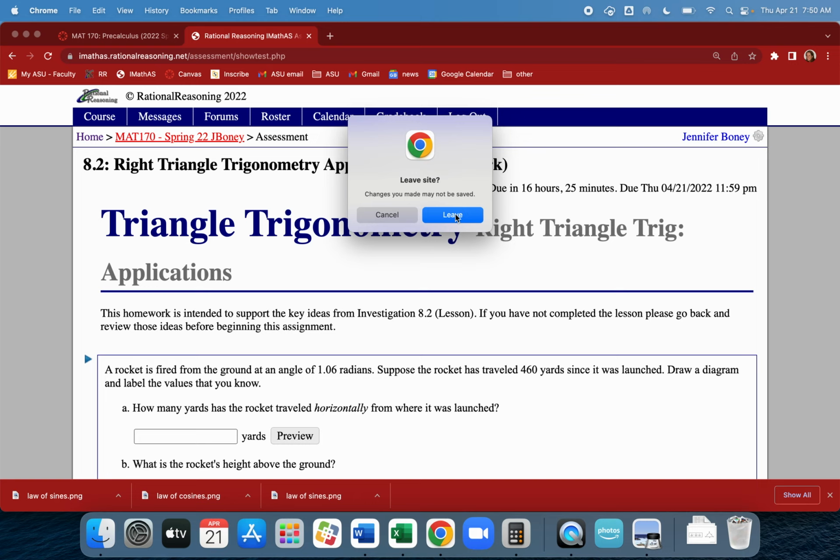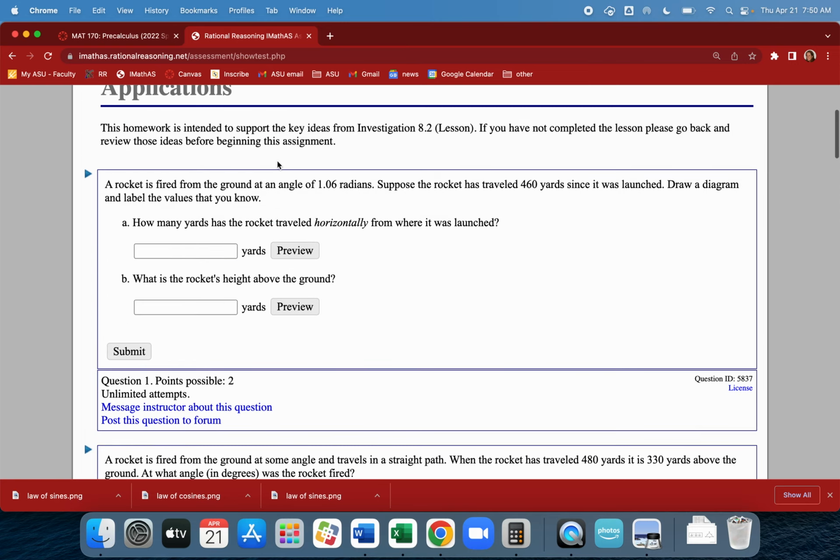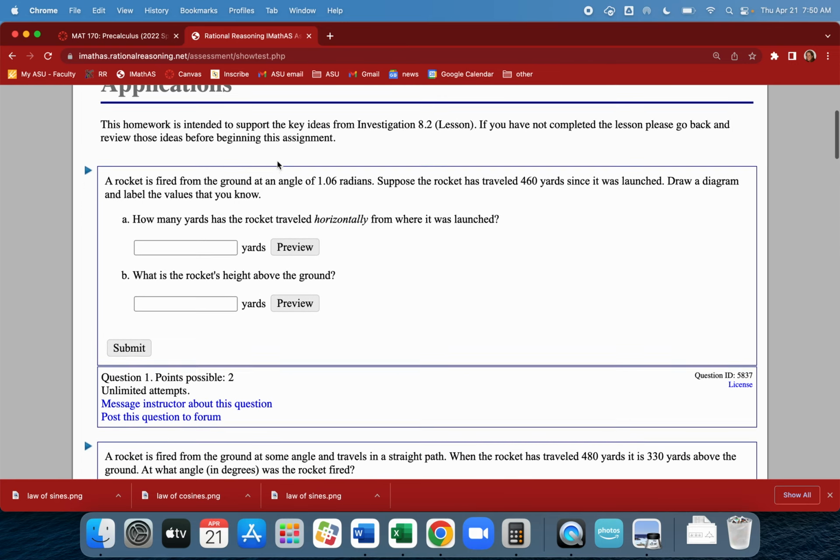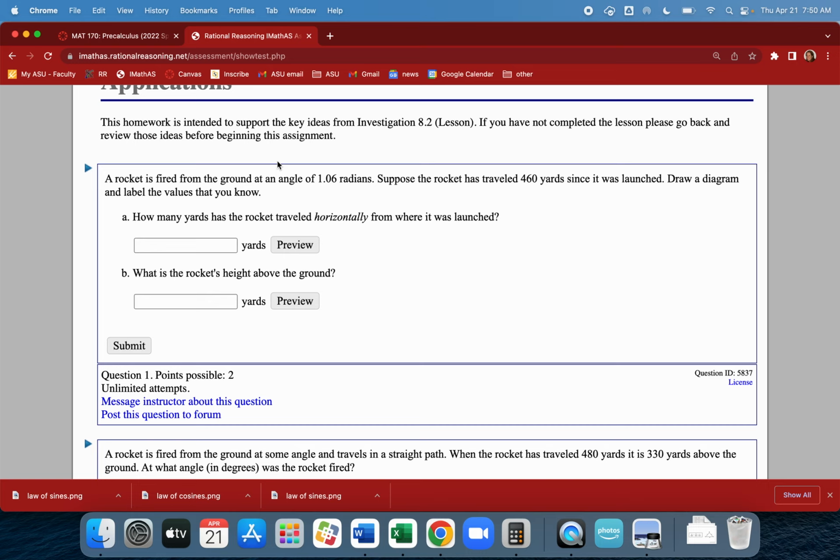It's a rather short assignment. Before I leave this, were there any questions you had while you were working on this? There are only so many different ways we can set up a right triangle and have unknown pieces. So what I want to look at today is what if you have triangles that aren't right triangles?